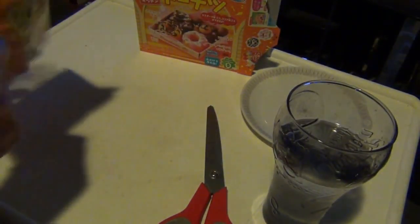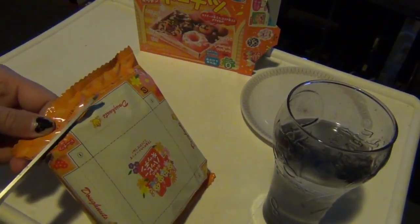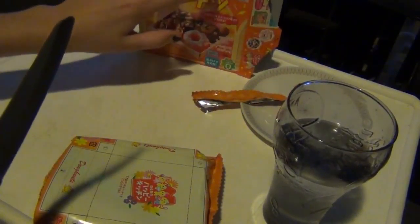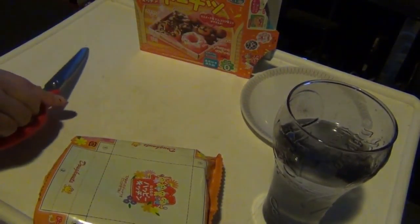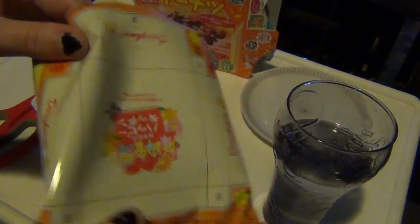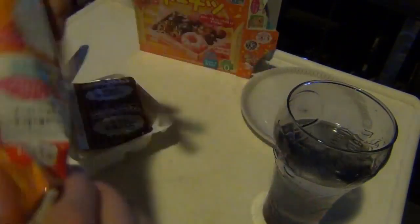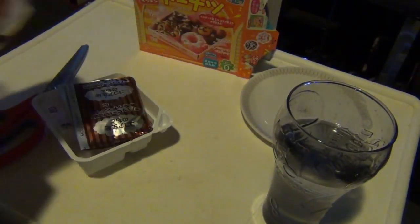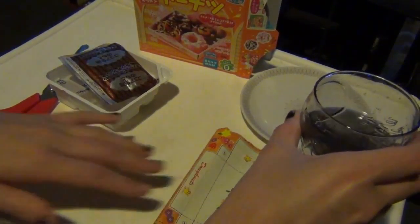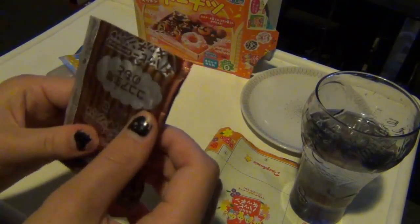Okay, let's open it up, and hopefully not cut what we're not supposed to. Whoopsies. Box almost fell down. There goes my rubbish. I don't know, is that meant to be a tray or something? This could be my little board for now.